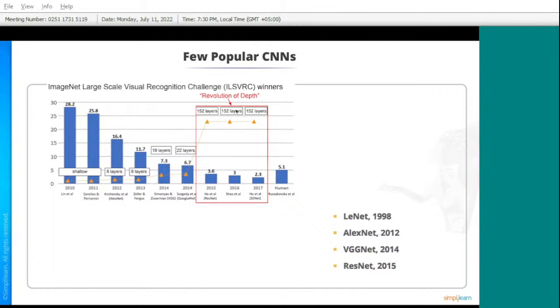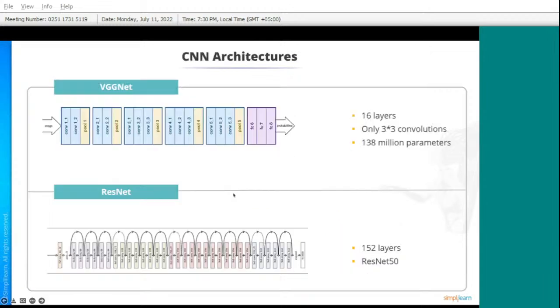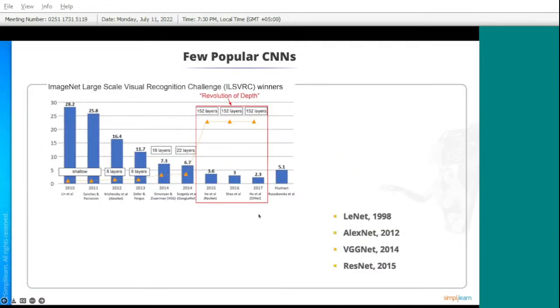That's a massive jump in layers. It's a really large network. So this we will see. These are very popular CNN structures, and nowadays, if you have to train an image detection or classification system, you will not start from zero. Why? Because these models have already captured this world understanding, and you can use that as a base. So you don't have to start from 28.2. You will start from 2.3. From there you can improve, or just use it as it is, and your base understanding of any image is almost done.